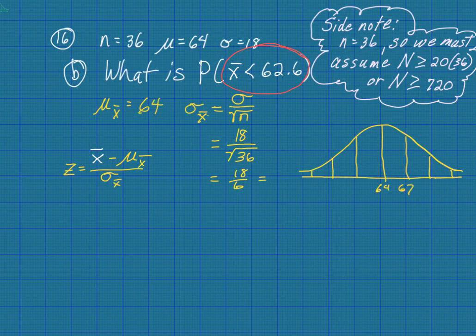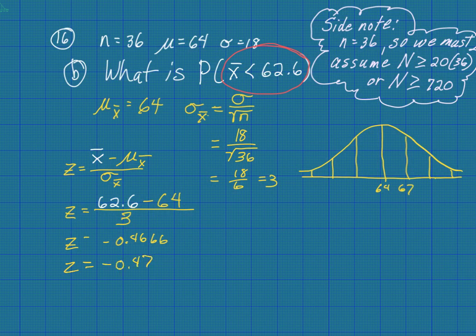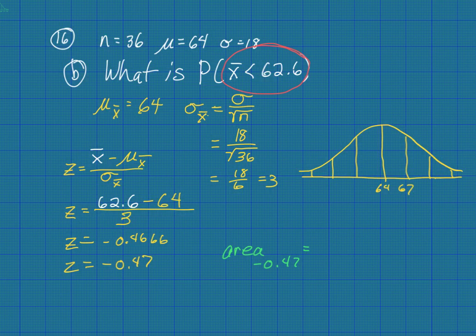We are most interested in z equals 62.6. Actually, we're interested in those values lower than that, but that's the number we start working with. We subtract from that the mean of the sampling distribution, and we divide it by the standard error of the mean, which is 3. And that gives us a z-score of negative 0.466. Enough, z equals negative 0.47. We are not done. We take that z-score to the z-table and find an area to the left of 0.3192, and that is the probability for which we are looking.